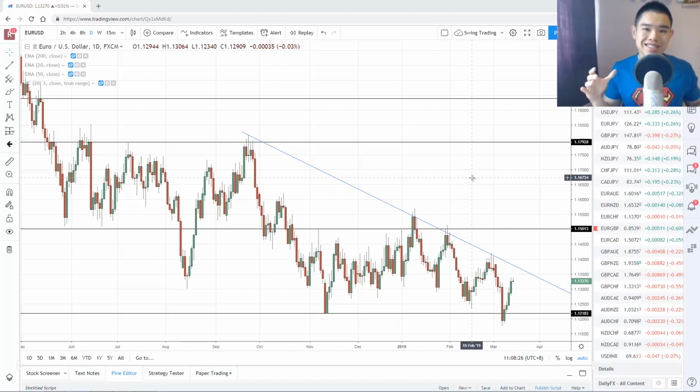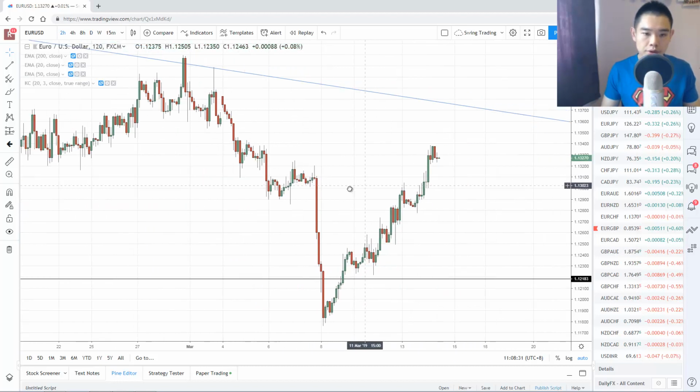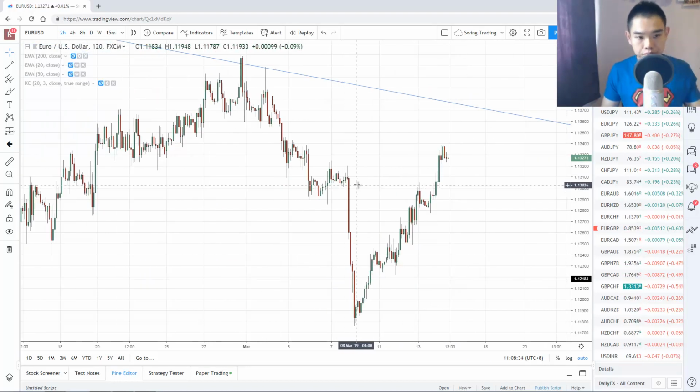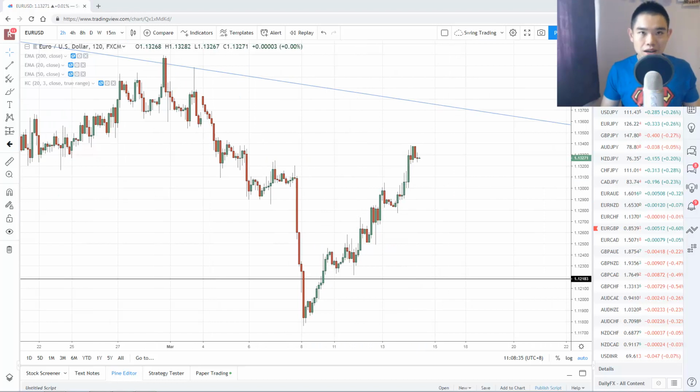So how I'm looking to time my entry is, again, by looking at the lower time frame. You can look at the 2-hour time frame and look at the price action of this market over here. Right now, I would say it's still too early to short. Why is that? Because looking at this price action, you can see that the buyers are still in control on the 2-hour time frame. You have higher lows, higher lows, higher lows, and possibly this one over here. So let's wait for the market to give us a clue that the sellers have taken control before we establish a short position.